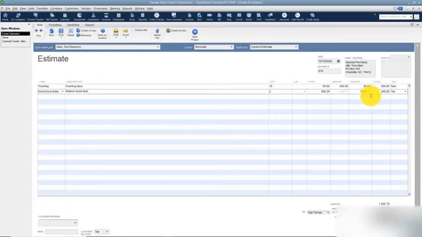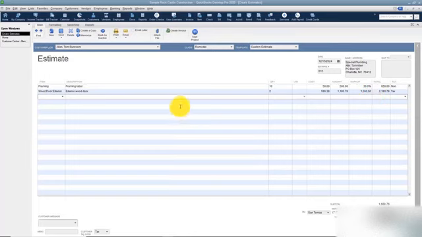But I'm just going to mark it up $1,000. Notice I'm not putting the percent sign this time, just the 1,000, and it will calculate for me. I can put in as many line items as I like. This is not the bottom of it. It will keep going on forever. That's a quick way to go ahead and set up a basic estimate.